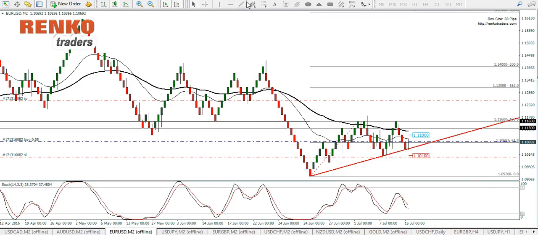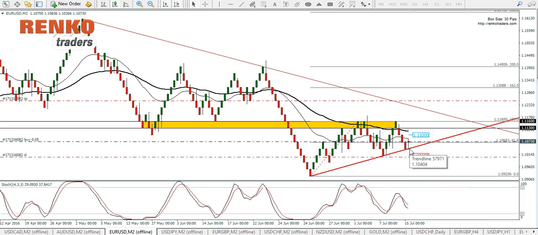Looking at the euro dollar, again prices have been trending lower, and recently after hitting lows of 1.092, Euro USD has been moving flat in a range with the resistance seen at 1.116 and 1.133 right here. Again, you have a similar setup being formed, just like in the USDCAD. You have an ascending triangle forming, and prices are currently seeking support at the rising trend line.